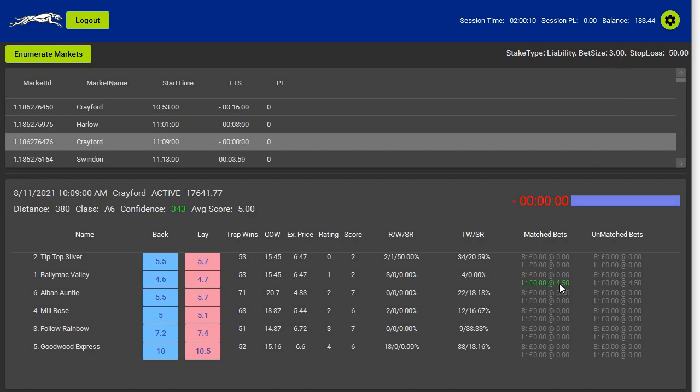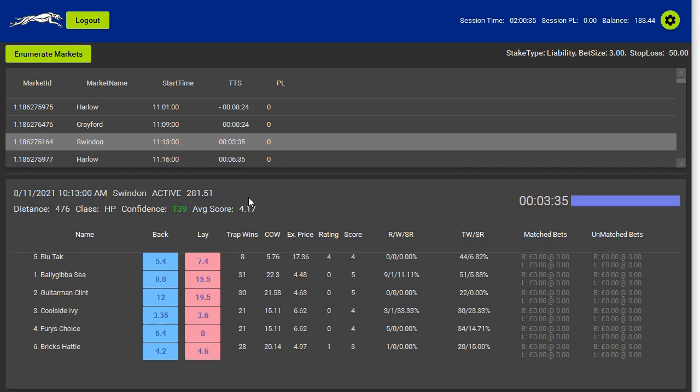Well, we win 88 minus commission, so 0.88 times by 5%. I actually only paid 2% commission, but yeah, 0.88 times by 5% minus, so 84 pence. But as I said, I actually only paid 2% commission. So this race has gone off on time, so we just have to wait for that to be settled. In the meantime, we go to the next race.